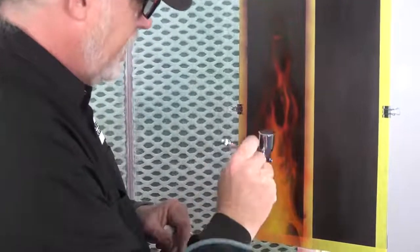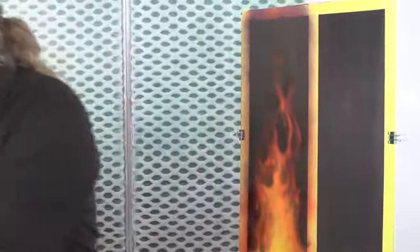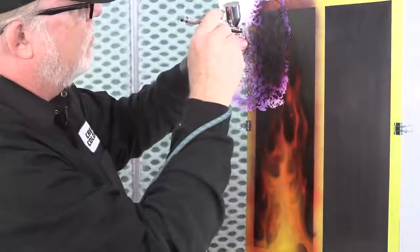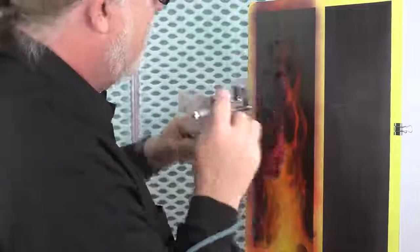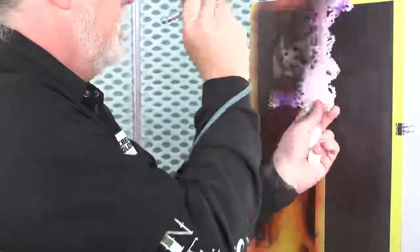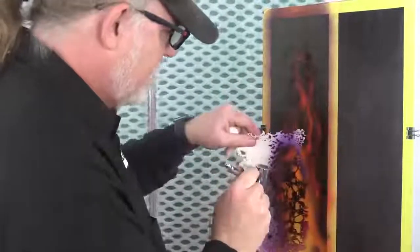And I'm just lightly hitting the candy red here and there. I'll even use this. Ooh, this would be kind of neat. Let's come in and use the red, radiating out using that stencil. Now, it's going to be hard to see what it does because of the reflectivity unless this is cleared, but it'll give kind of a cool effect and adds extra texture to the fire.